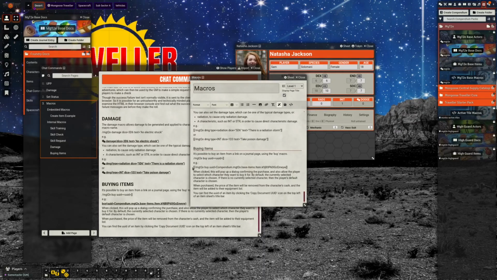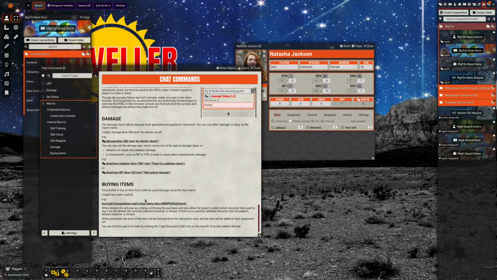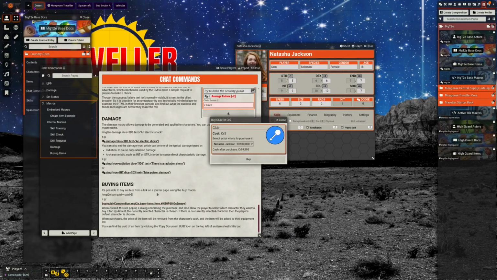All these macros start with double square bracket slash MgT2e and then the subcommand. In this case, the subcommand is buy. If we click on that, a little dialog will pop up.